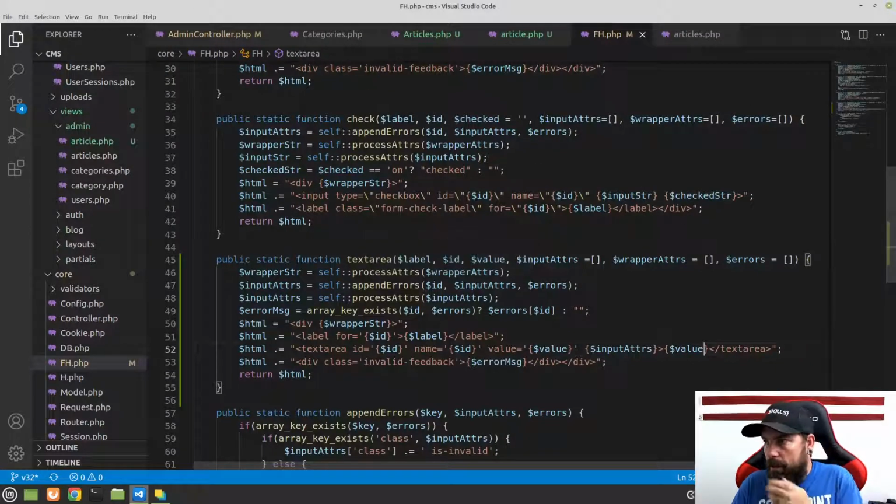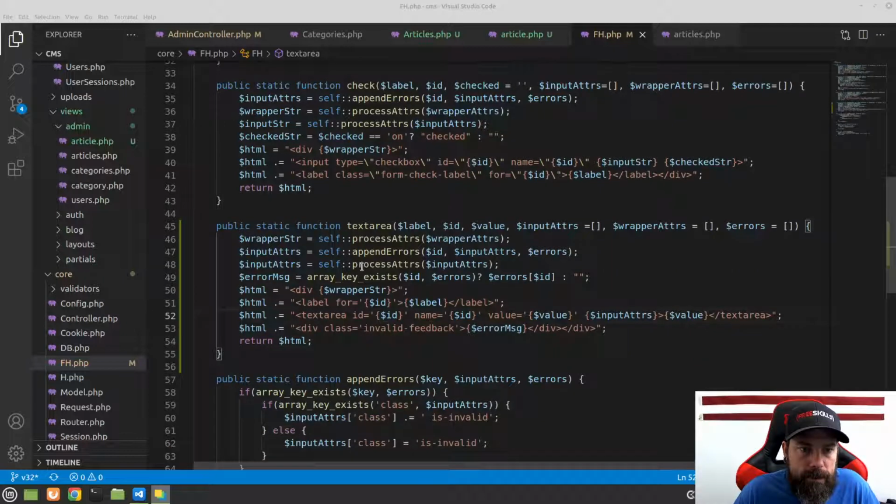Good to go. One thing we may want to consider is setting some sort of default height on this. So I didn't do that in my original go with this, but let's try it.